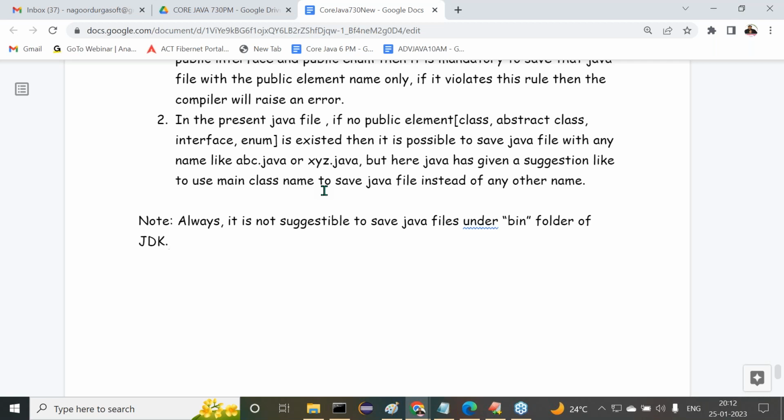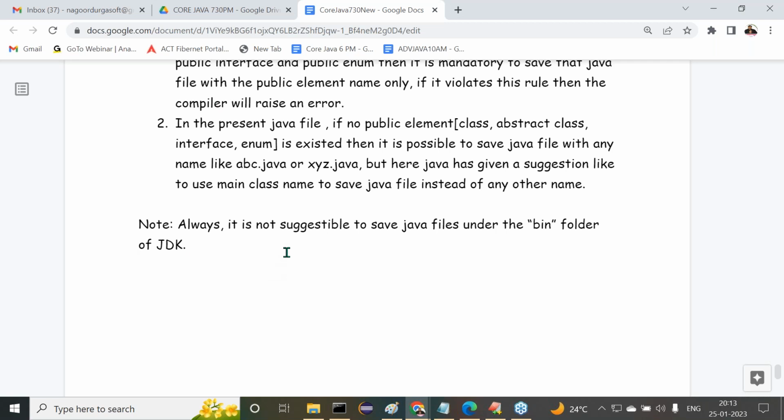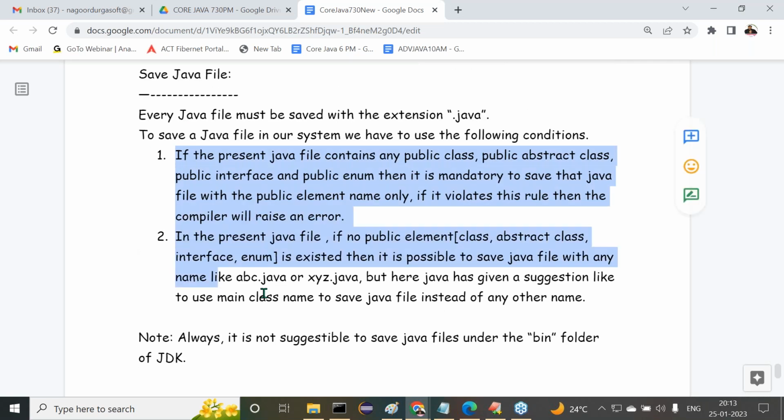If you were not doing that previously, well and good. If you have done it previously, now try to change your opinion from this point onwards. It is not suggestible to save Java files under the bin folder of the JDK software. Leave it, not required. That's okay, guys. Anyway, two rules and regulations are given here. Am I right or not?